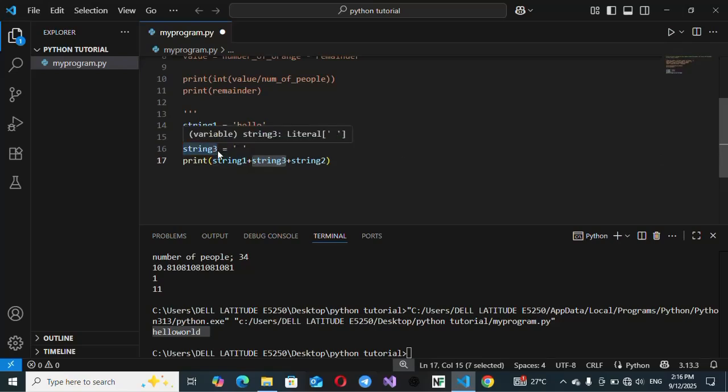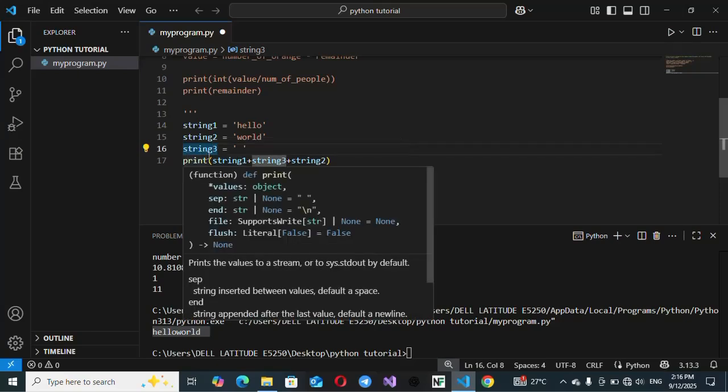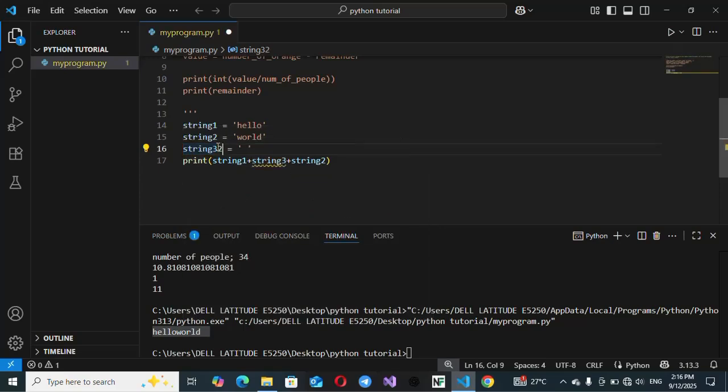But let's just rename them. Let's rename this to string 2. And then let's rename this to string 3. Let's rearrange them.